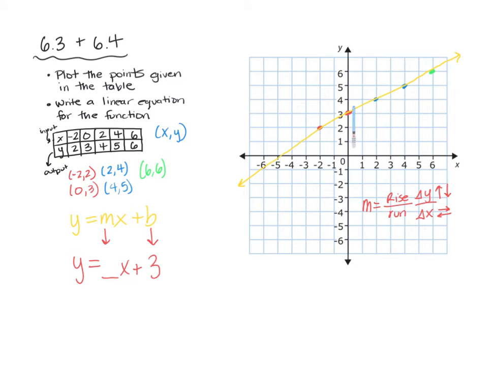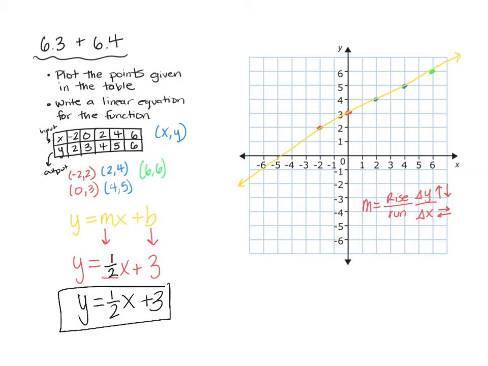So this is how you would use slope. I go up 1, right 2 to get to my next point. Up 1, right 2. Up 1, right 2. And if the graph kept going, it would be perfectly lined up to another intersection of these lines right here. Now, what if I go down 1, left 2, down 1, left 2? It's supposed to be right here, but there's human error with my graph. So in other words, I go up 1, right 2. So my equation is y equals 1/2 x plus 3.